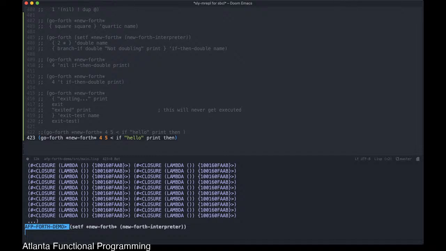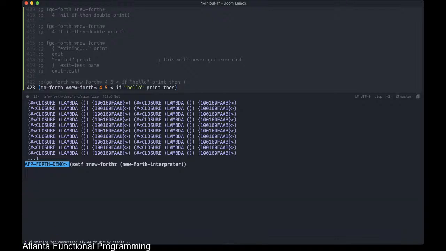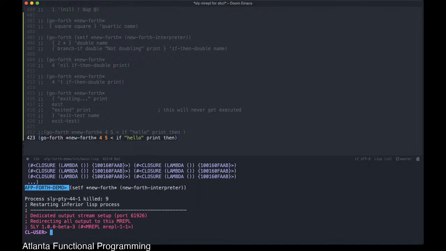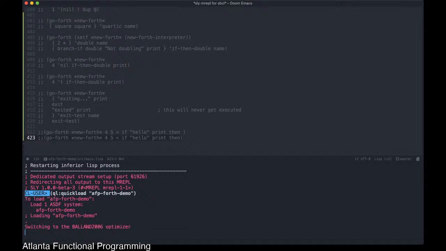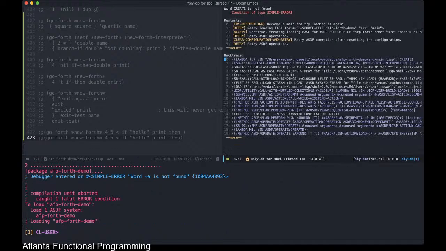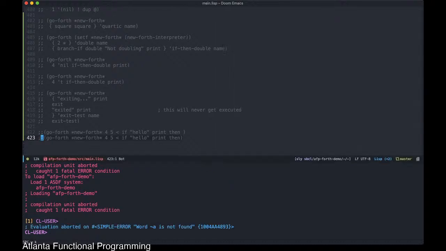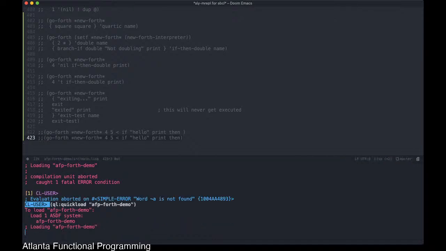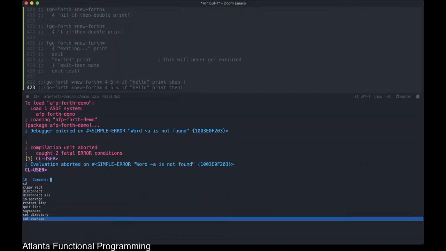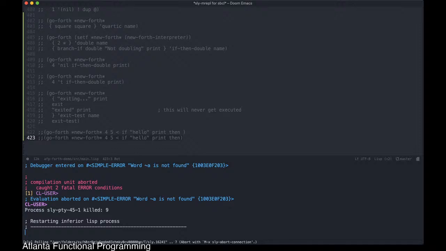This is not going to work. Slime restart inferior Lisp. Sorry, folks.